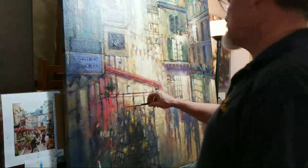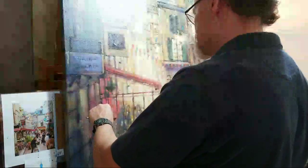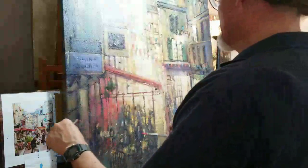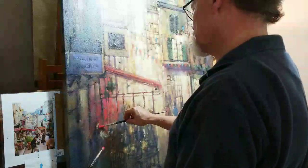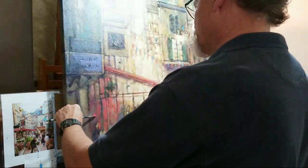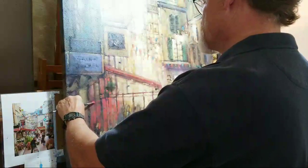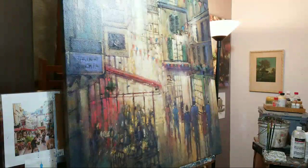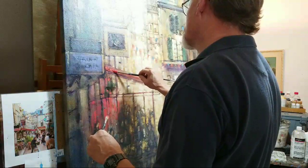Okay, I'm going to have to come in here with progressive layers of lightness. Orange, then pale yellow orange, then pale yellow, off-white, and so on and so forth, to build up, to make this color look believable. In other words, right now I'm just doing the first layer, all the same color. And that's the danger, is all the same color. And I must add more red to this awning.